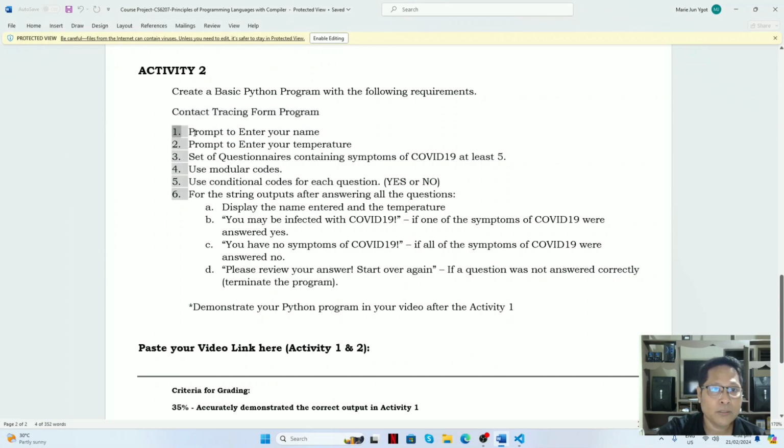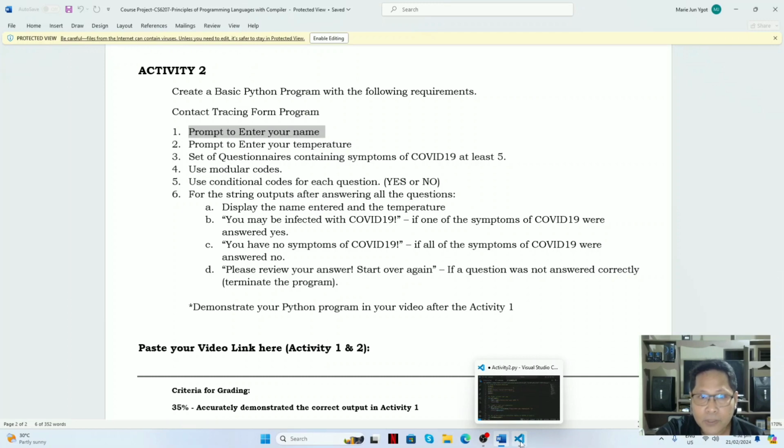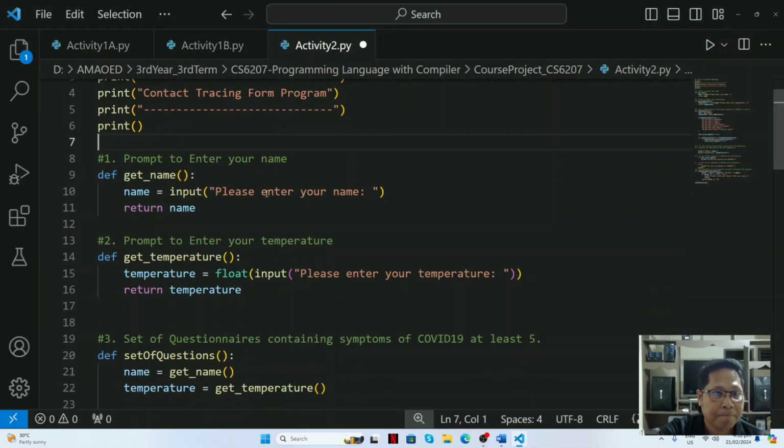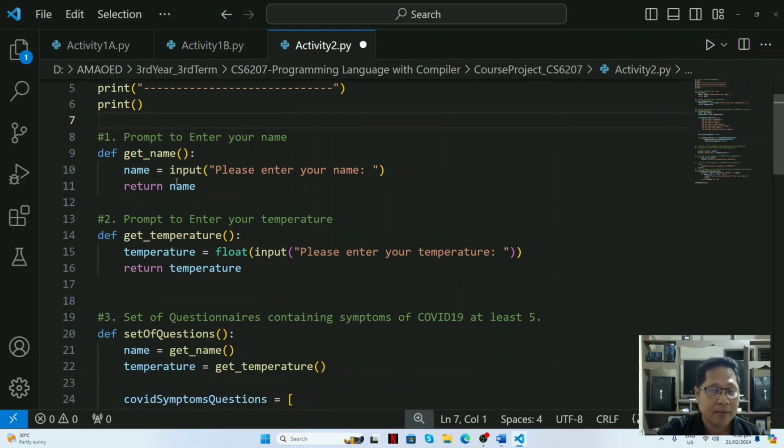with number 1. So our first task is to prompt to enter your name. So we are going to prompt the user to enter their names. So this is the number 1 task.